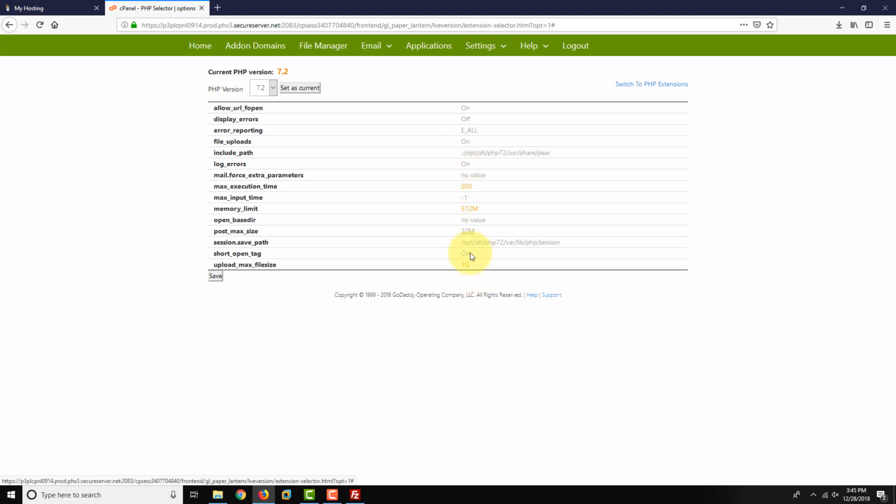So we're going to leave these saved here. We're going to click the save button in the bottom left, and you should see settings saved. Now, one thing I want to mention before I move forward, just in case you forget: once you have everything uploaded to your cPanel here, change these settings back to the defaults.